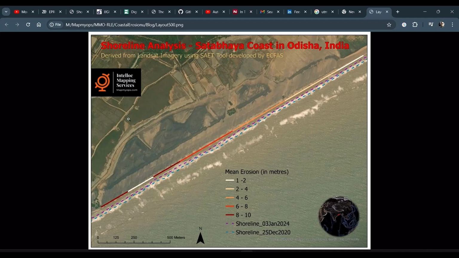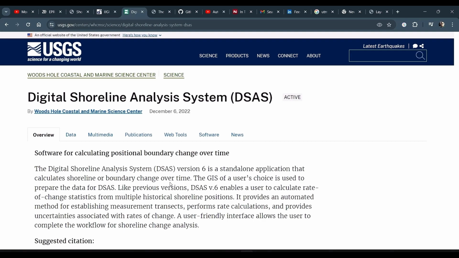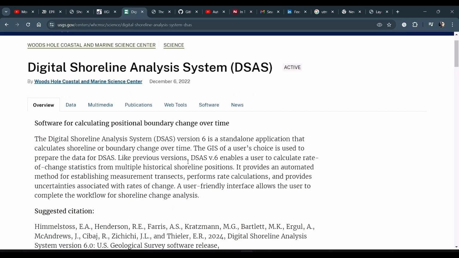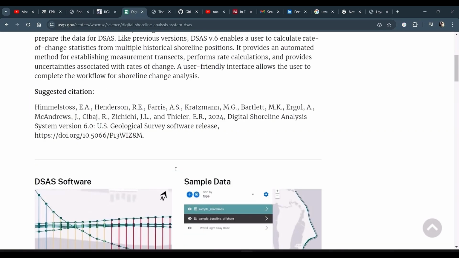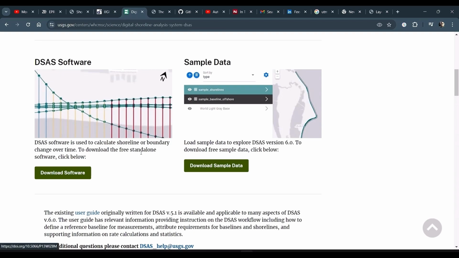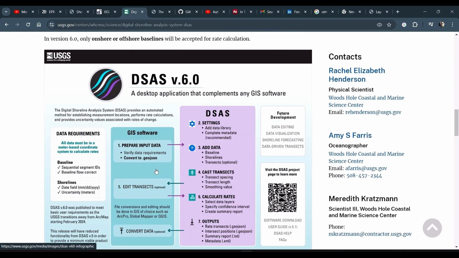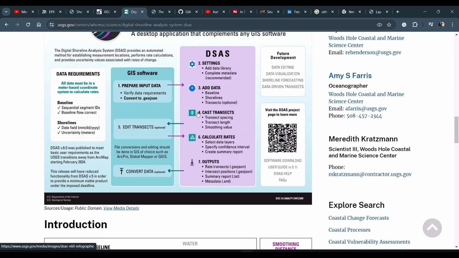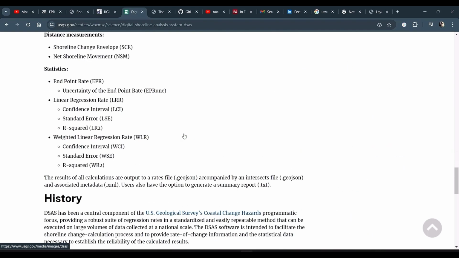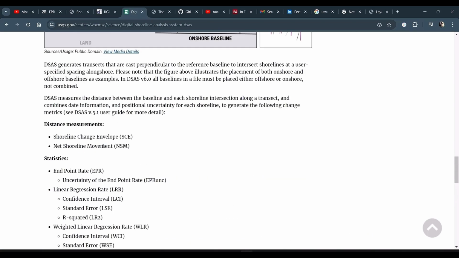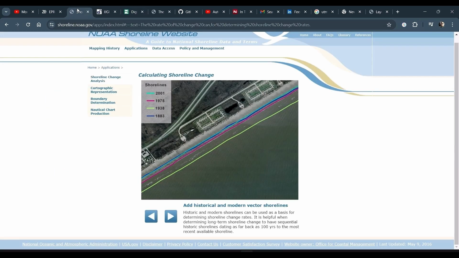There are several other powerful tools which deploy similar or different techniques that I have not covered in this series. Some of the notable ones are, beginning with perhaps the most popular one, the DSAS or Digital Shoreline Analysis System by USGS. Its methodology involves casting transects and then calculating the endpoint rates just as the EPR4Q tool. Unfortunately, DSAS only operates on a historical version of ArcGIS Pro, the ArcMap commercial software that I do not possess.